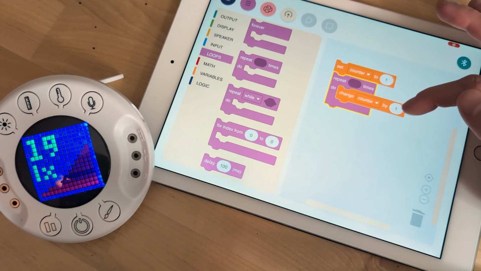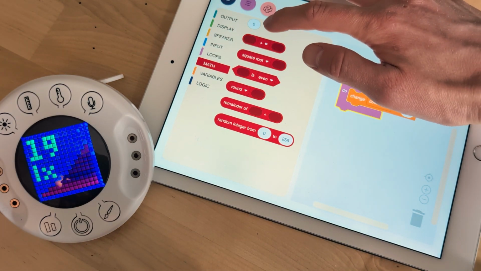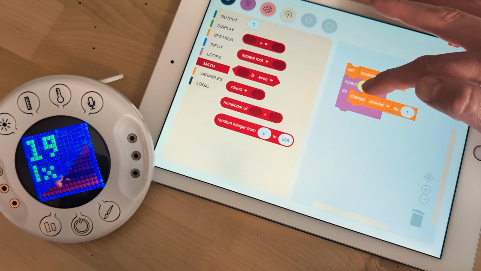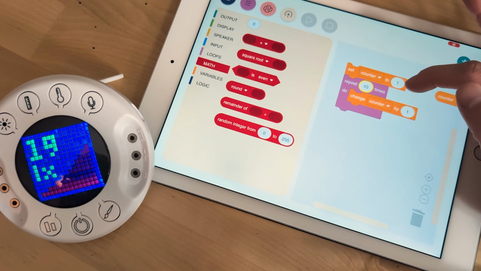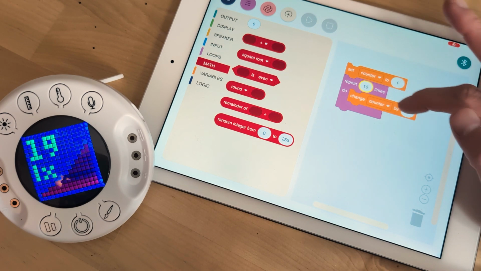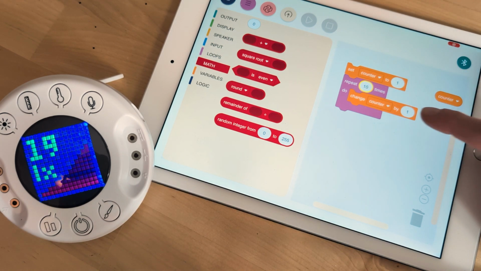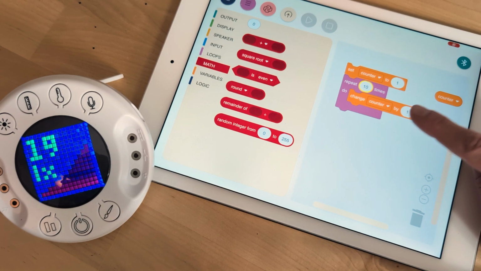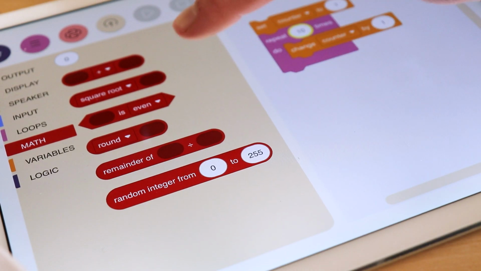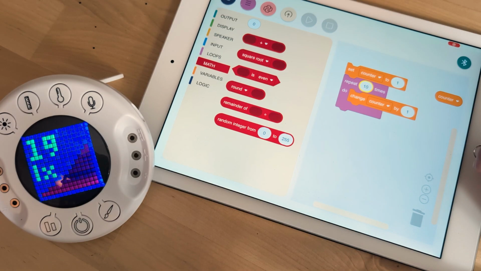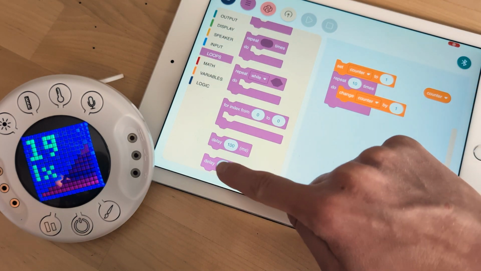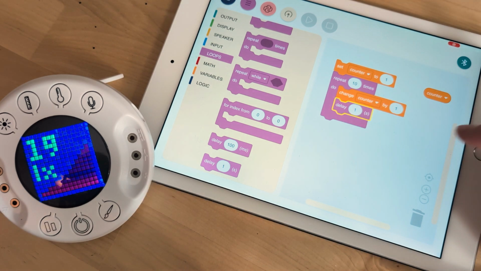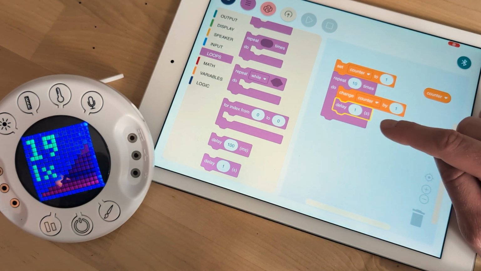Now if I want it to count from 1 to 10, I need to tell it how many times I want it to run through this loop. So right now I have it set counter to 1 and then repeat 10 times that we're changing our counter by 1. By default, change just goes with a simple addition formula, but in the math menu, you can do more advanced programs. Anytime you're using a loop, you also need to add a delay, telling it how quickly you want it to go through that loop. So I'm going to scroll to the bottom and use a simple delay 1 second command.